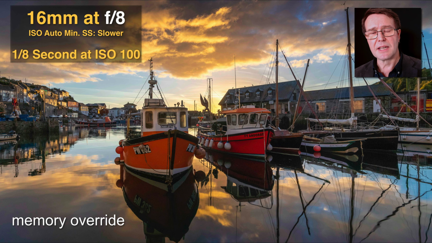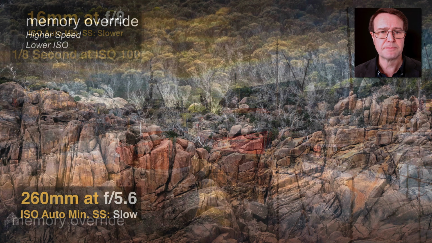So this is where I always say that I will often go into a memory setting and then make a minor modification. In this instance, I've just opened up one aperture from f11 to f8 in order to try and keep that ISO still at 100. If I hadn't done that, the ISO would have climbed to 200 in order to get that appropriate shutter speed with that aperture setting.